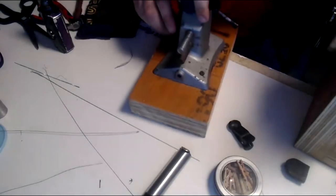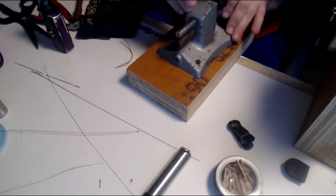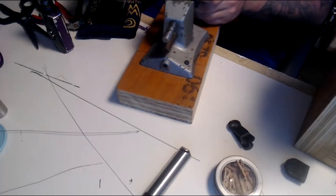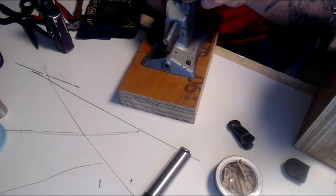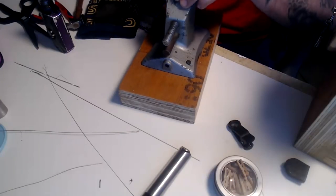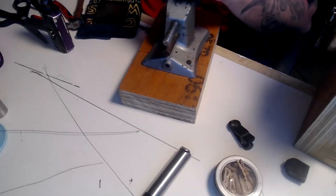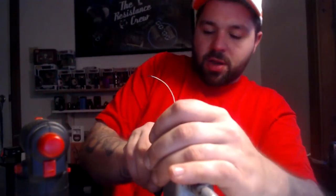Now, I'm going to get my vise. Just like we were doing with the braids, I'm going to get this wire clamped in something. There's a way Twisted Messes does it without a vise that you could check out on his video. He just does it with two needle noses. He's able to set up his torch in a certain area, and he does torching with needle noses, so he doesn't have a vise in the video.